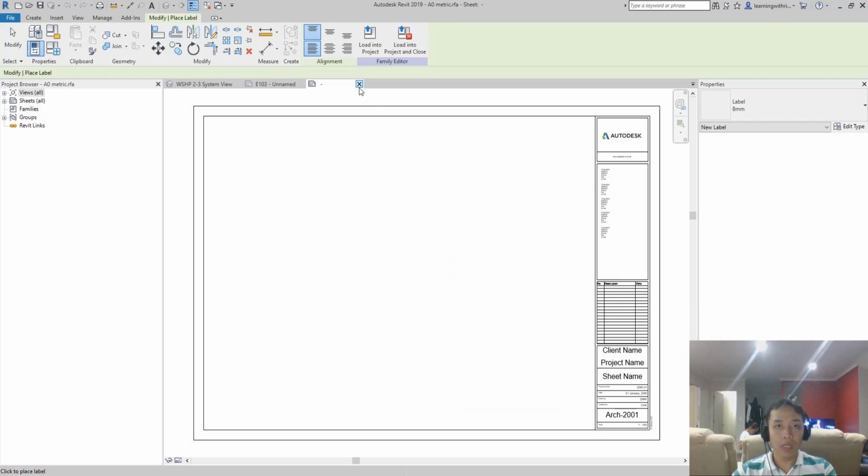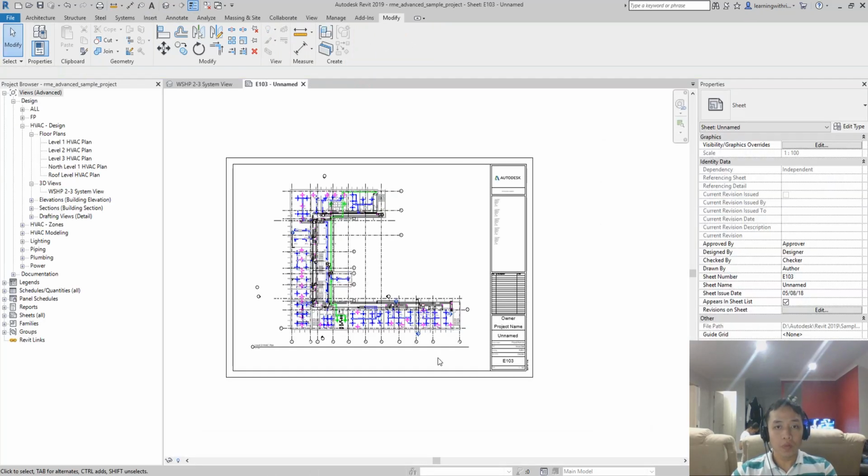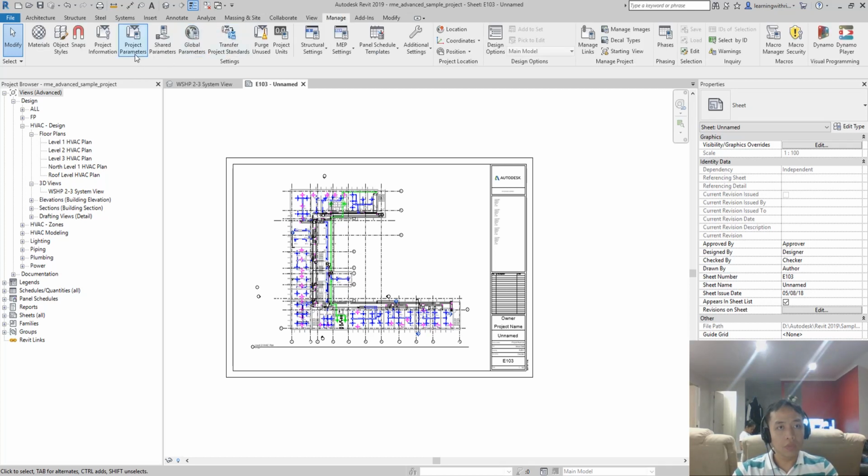So for you to be able to do that, what you can do is you can create a shared parameter, because you want to use this parameter also in your other project. Okay, so you want to use this on your other project. Although you can just simply use the tool parameter, this one, project parameter.